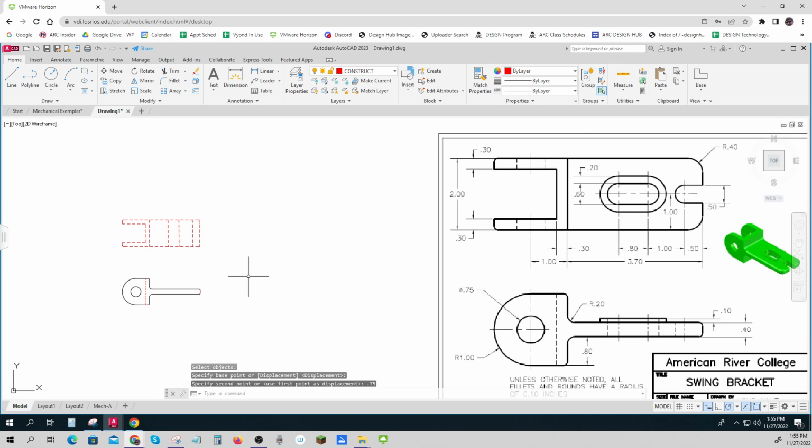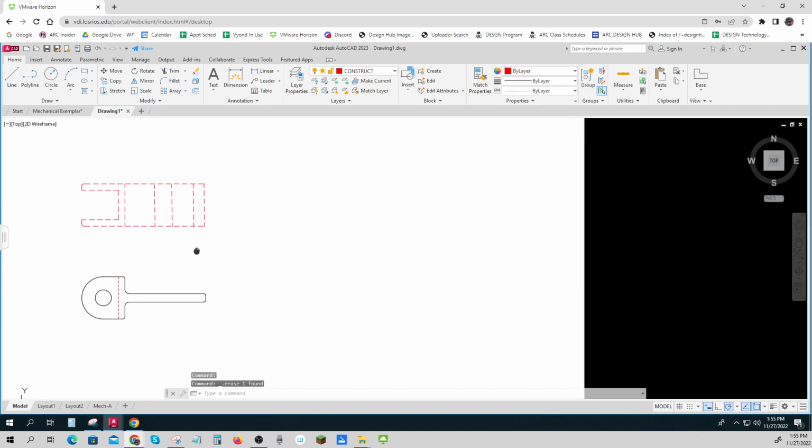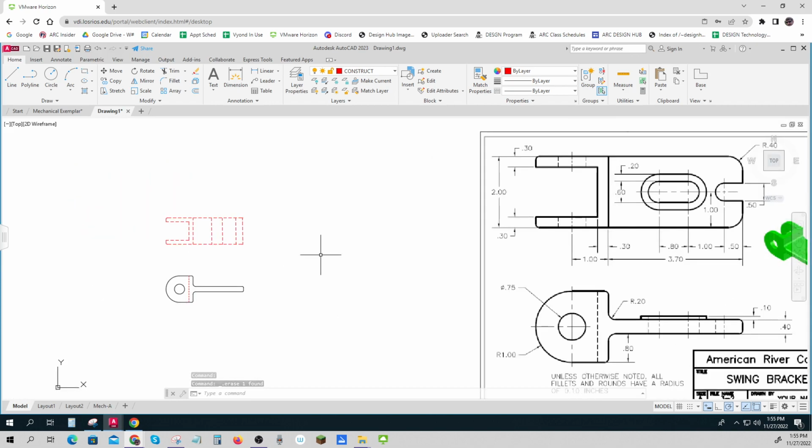There. That's cool. I like that. That looks a little bit better. Okay, and then I've got some circles to draw. This circle from all the way across is 0.5.